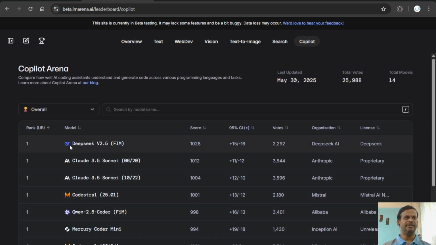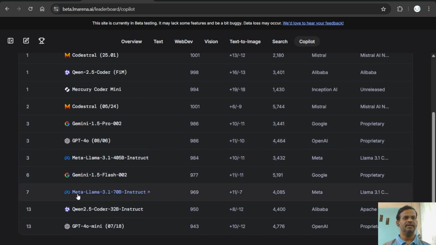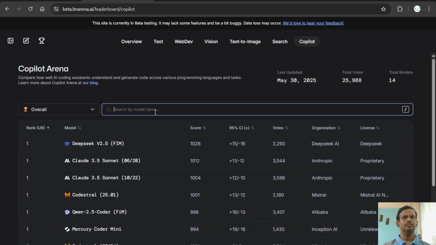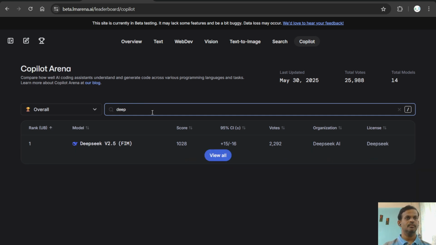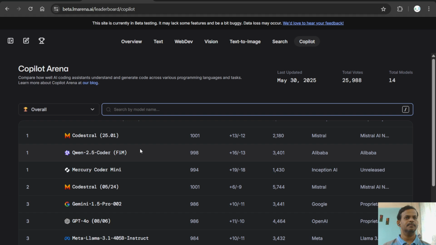There was a hype when DeepSeek arrived, and after DeepSeek, Qwen arrived, and Qwen's output was also appreciated by users. There is only one model for Copilot Arena from DeepSeek, but it's number one.